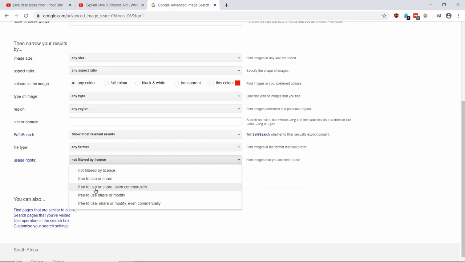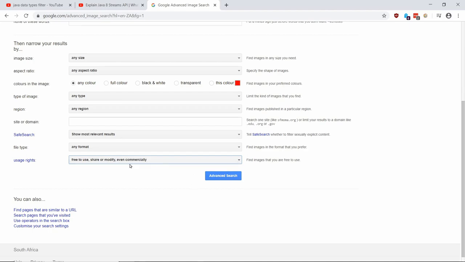And if you want to be even more relaxed, you can say free to use, share, or modify, even commercially. With the first one, you could take the image and use it as is. With this one, you can take the image, share it, and even change it. You can do something else to the image and use it commercially. So this here is by far the most loose of the usage rights.